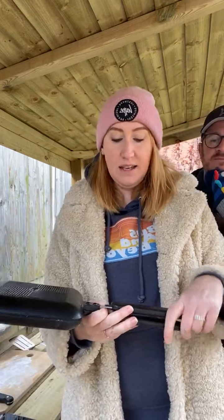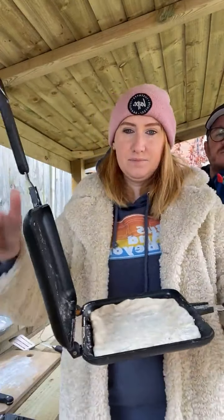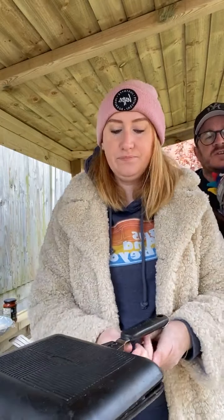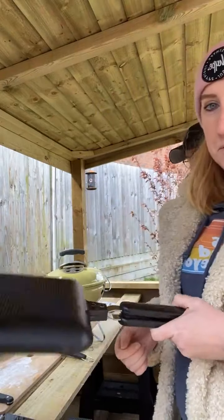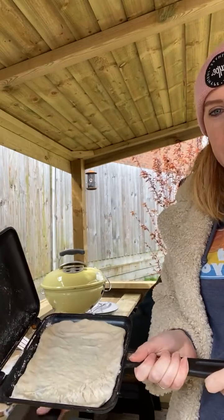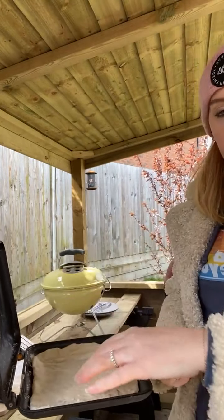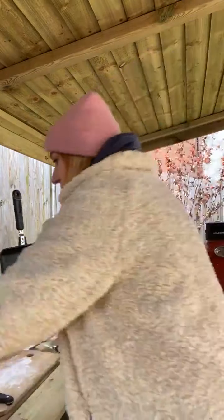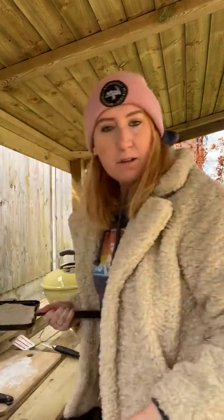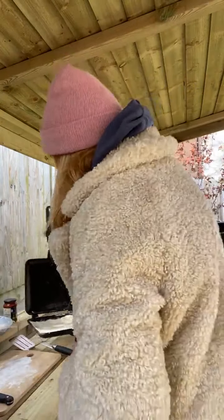The Ridge Monkey basically has two sides to it — it's got a lid like this. The more modern ones, you can take the handles off and it's a bit easier to pack away. Because we don't actually have a campervan at the moment, we weren't sure where all our equipment was — it's in storage. What I've done is I've got one half of the dough already in the bottom, with just flour underneath.